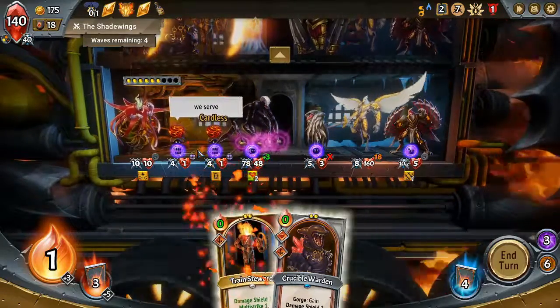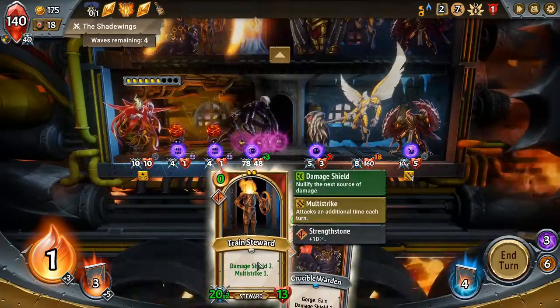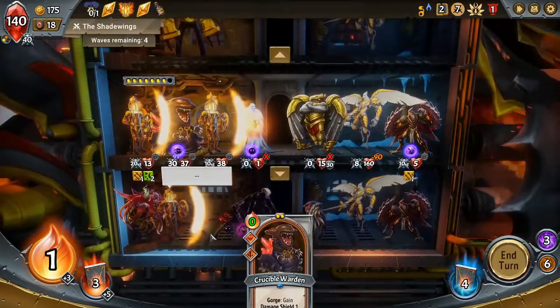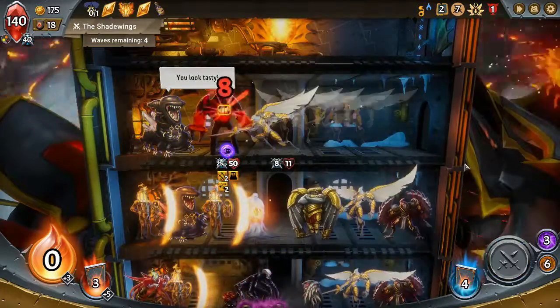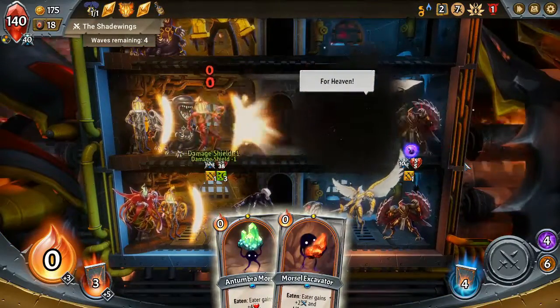Alright, I want to play the 2 morsels, that's for sure. Oh, my bottom floor needs some more damage. So I'm gonna put him before the Morsel Maker. And this Crucible Warden, I guess, can go up top as well. But second, because I want to be able to fuel that guy. Alright, we figured out how our floors are going to look for this game.